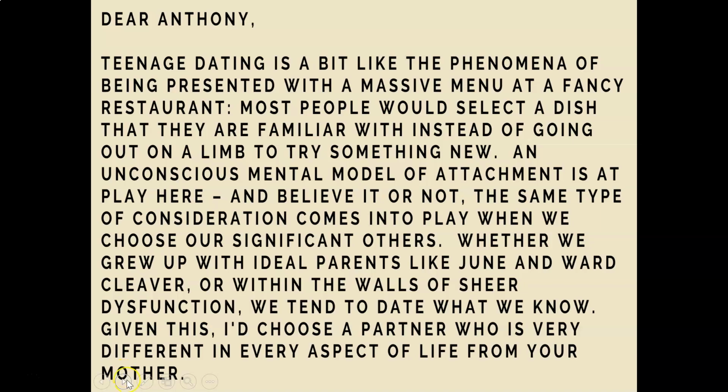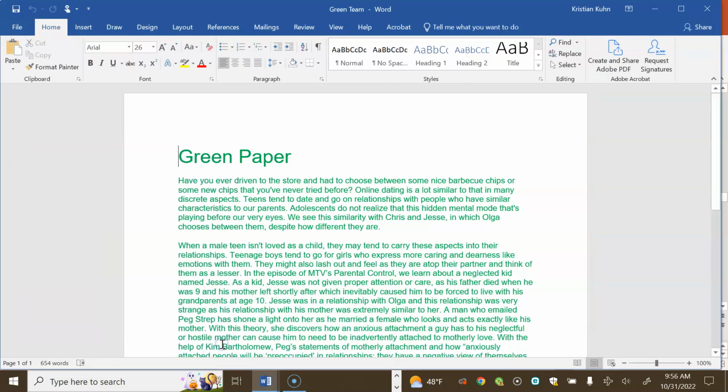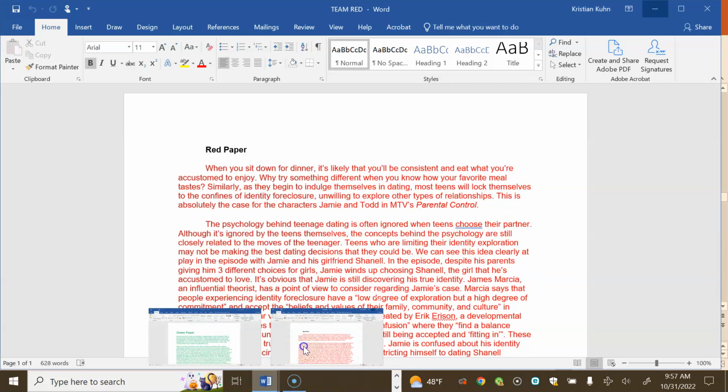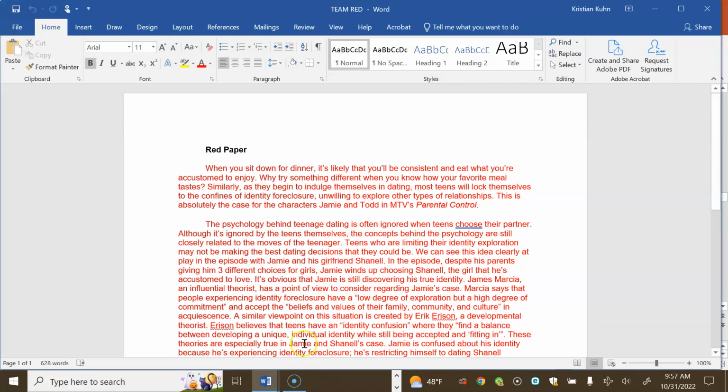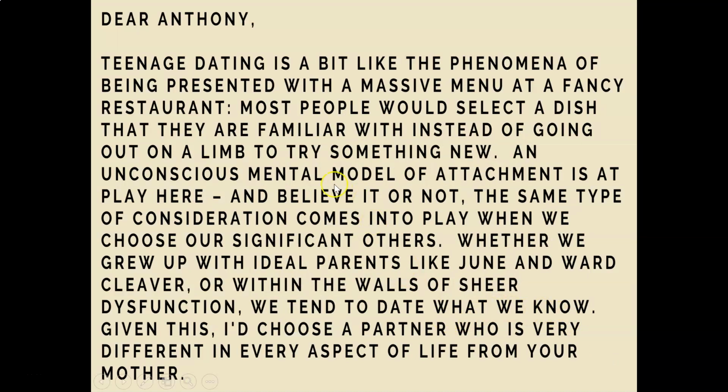So let's take a look at this for a second, and I'll have you take a peek at something. One of the things that I often do is I'll just color code the essays. As you can see here, I'll put the green paper in Google Docs, I'll put the red paper in Google Classroom, and we'll proceed that way. But oftentimes, for the sake of demonstration, I'll just put them in Canvas slides and go through them that way. So let's take a look at this.